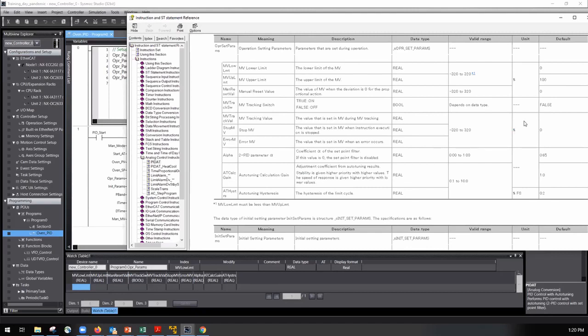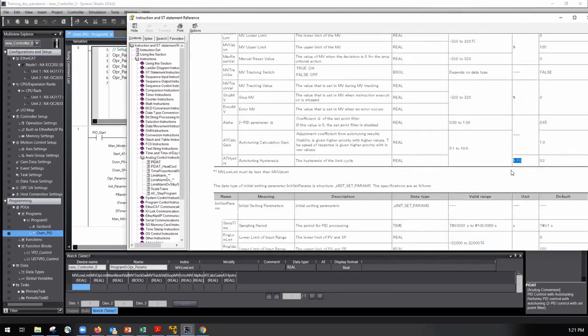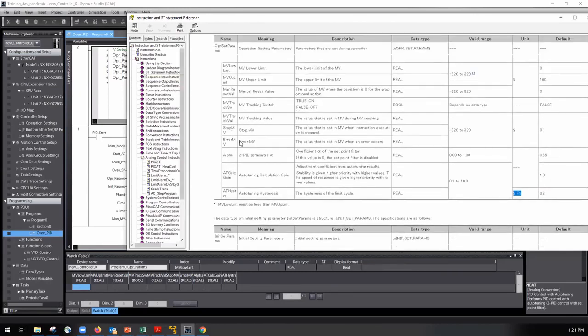So that's something to keep in mind. We use that in a few places. Our hysteresis is a percentage of our output full scale. Yeah, stop MV, 0%.